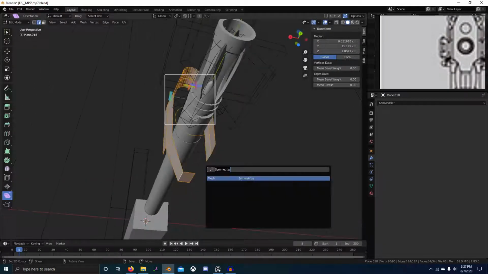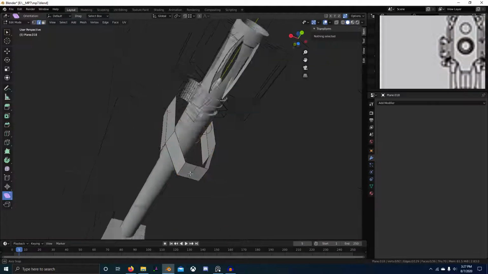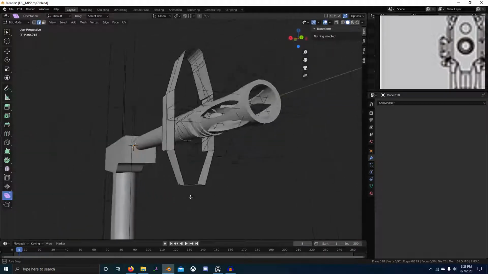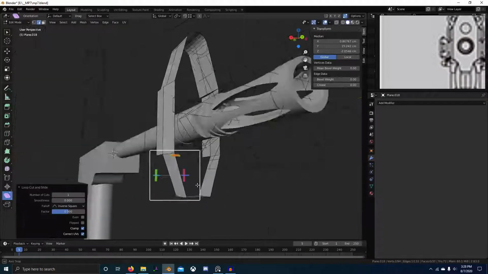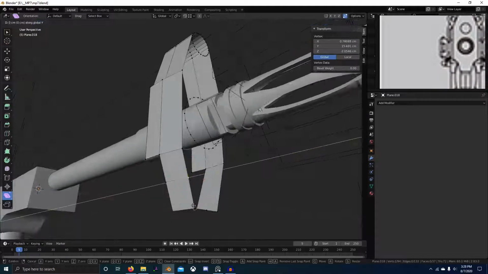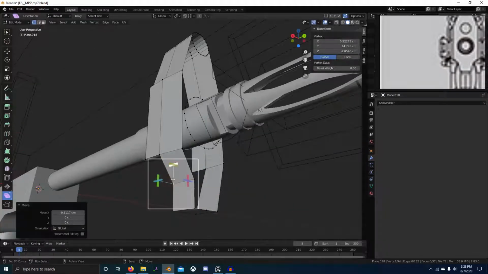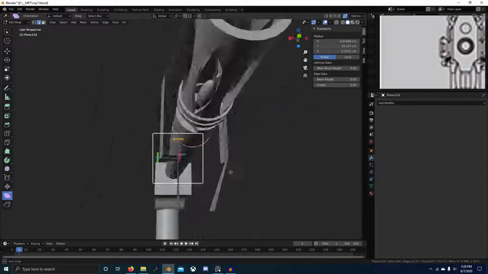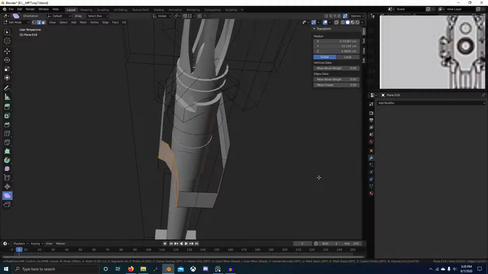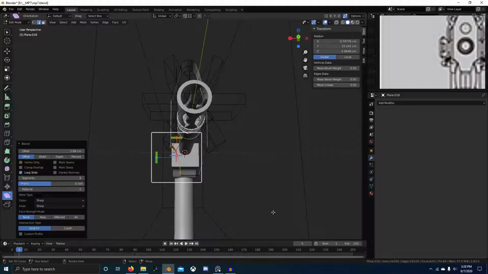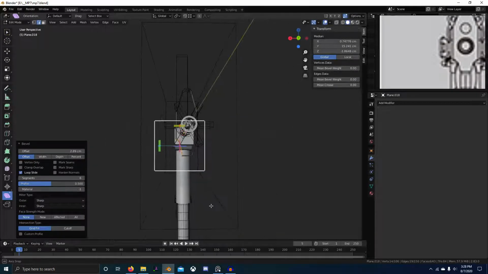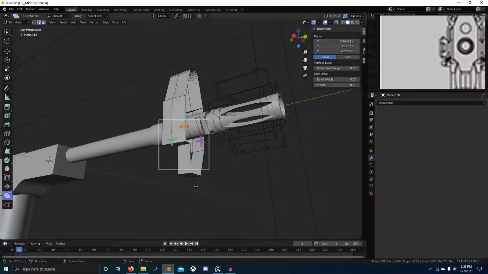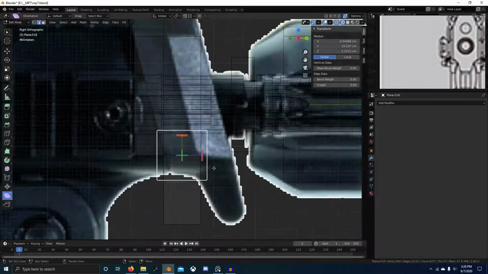Let's symmetrize. We can just bevel this so it'll get a nice curvature. It looks way too high to me, because I don't think it starts curving until down here.